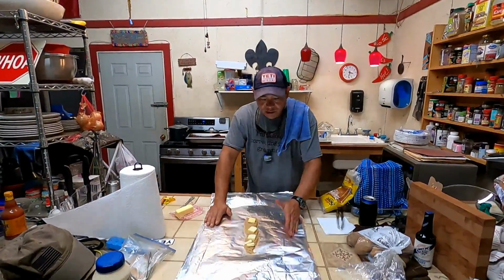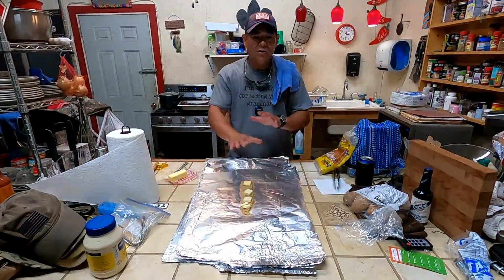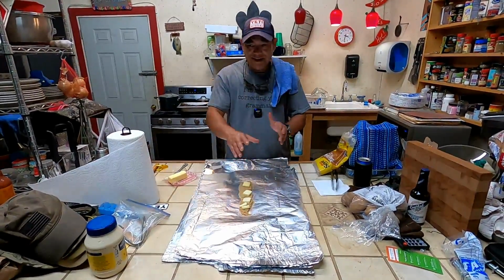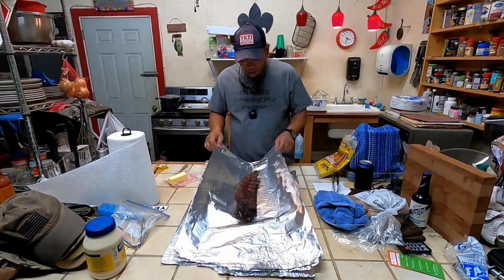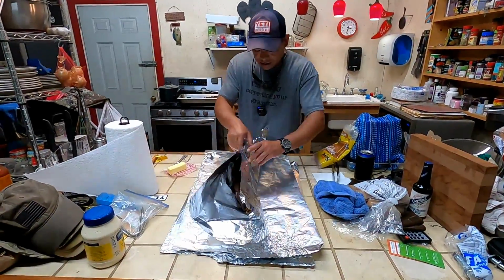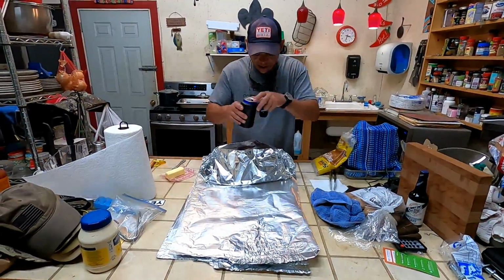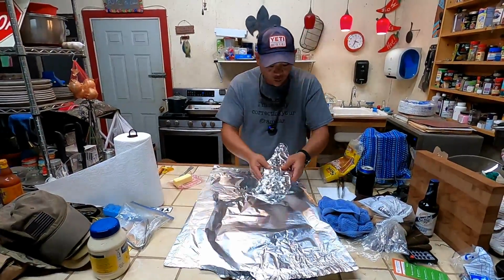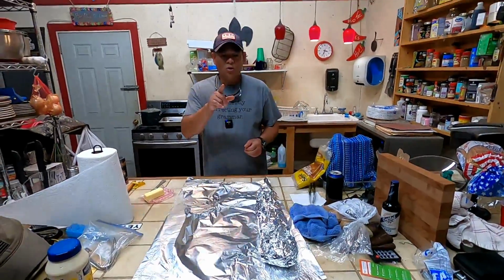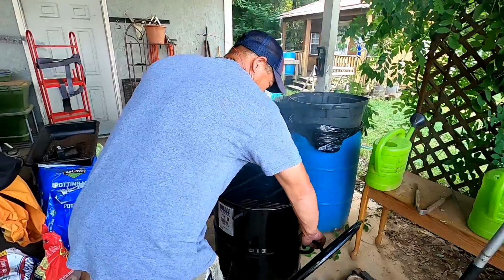All right, we have the ribs inside. What we have here is some aluminum foil. We're gonna wrap them. I have a little bit of brown sugar and some butter. We're gonna set these ribs right on top of it, and they're looking good and warm. Build us a little bitty boat. It'll look something like that. So we're gonna add a little bit of blue can in there. There's one. We're gonna get one more done, and then we're gonna put them back on the pit barrel. So give me a second.